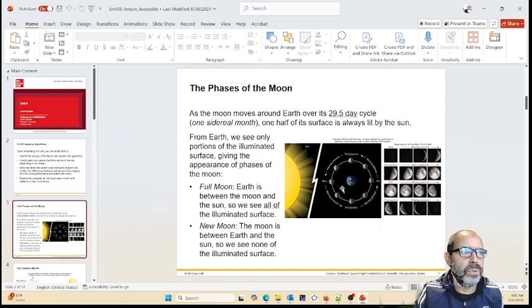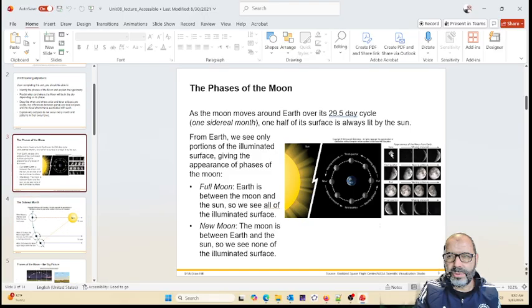Okay, this is how you can think about it. The moon is facing the sun, so the lit part is facing the sun, the non-lit part is facing the earth. The full moon is the opposite. The moon is facing the sun, and we see that. So that's the lit part, the full moon. Quarter moon, the lit part that is facing the earth, we see it, and the other half is facing away, whether being a third quarter or first quarter, it's the opposite, that's all, okay? So that's the whole thing going around the earth.